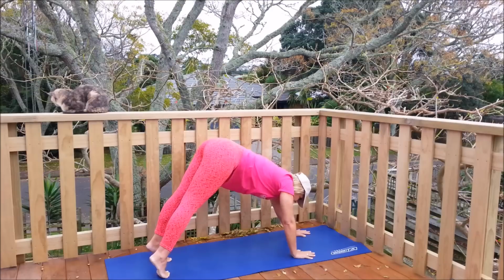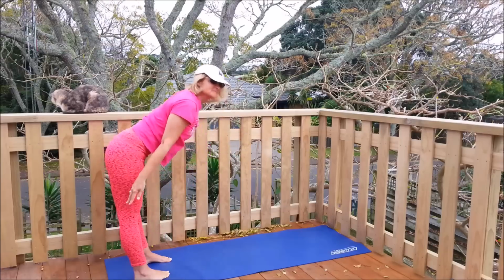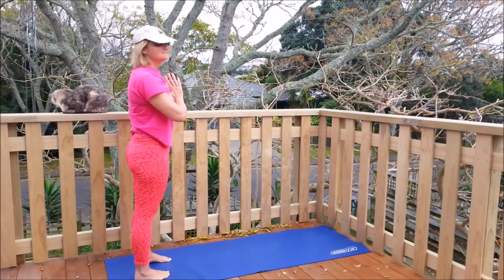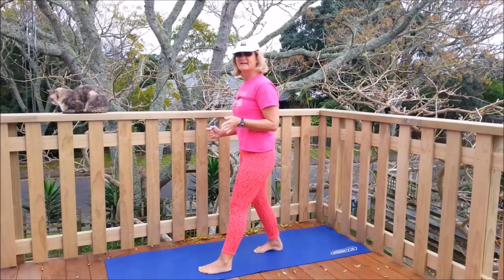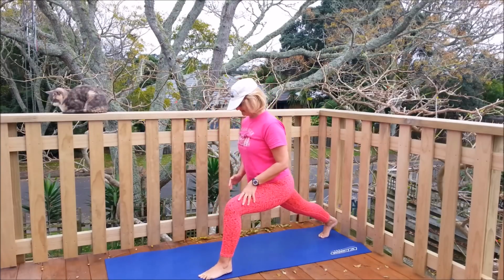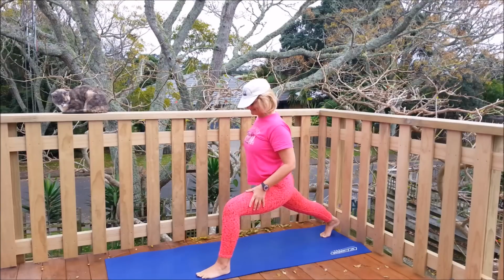And then coming up, lifting the bottom as high as we can, walking the feet back towards the hands, and then inhale, bring the arms up, exhale, hands to the chest. And we'll do the other side. So left leg forward, right leg back. So remember, the feet are not one behind the other, so they're at parallel distance.